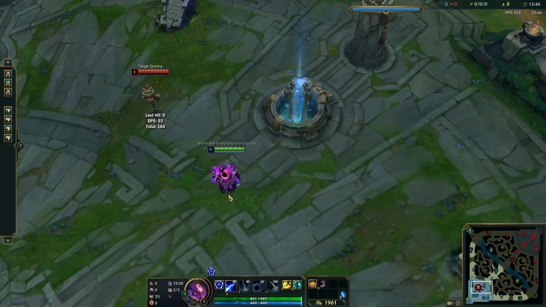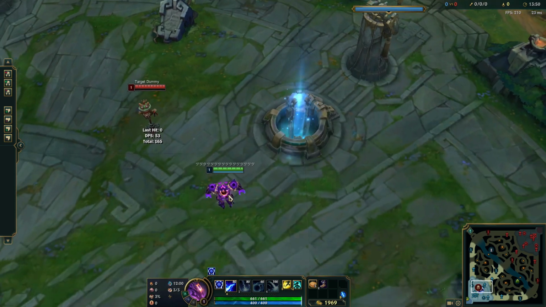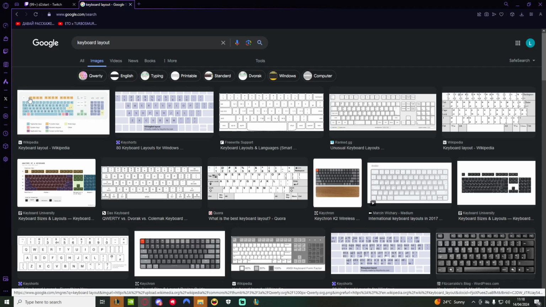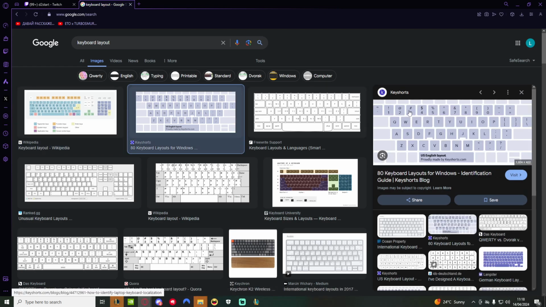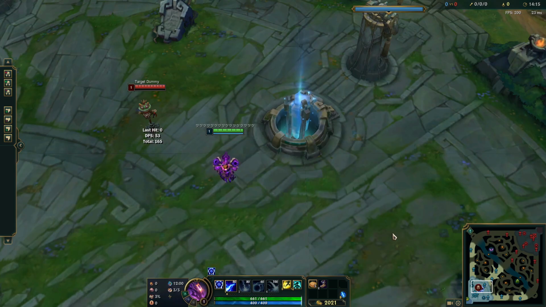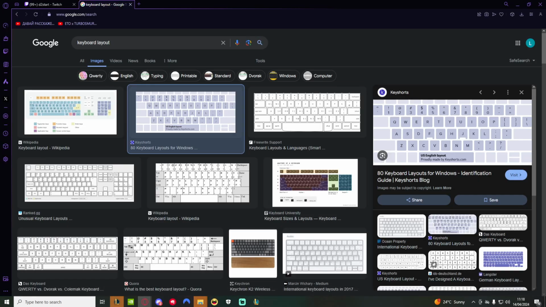I guess we can get into a few more bad things here. A few more bad points about this style are usually execution based. With the keyboards looking the way that they do, for example, like this, right? You can imagine that if you're pressing these keys and then you're going over to these keys, it's quite easy to go from one of these to a 3 or a 4 and misclick on E. And E is your flash key. So in this case, it can be a decent amount easier for you to misclick your flash, for example. At the same time, you're moving your hand through the keyboard a lot more, which means you can also misclick other stuff. It also means that you might have a small delay between when you're using your spells or whatever, because you're not exactly resting your hand on the spells, right?